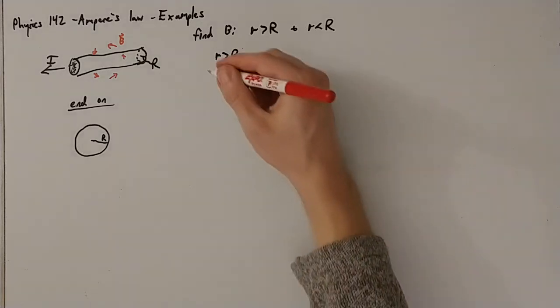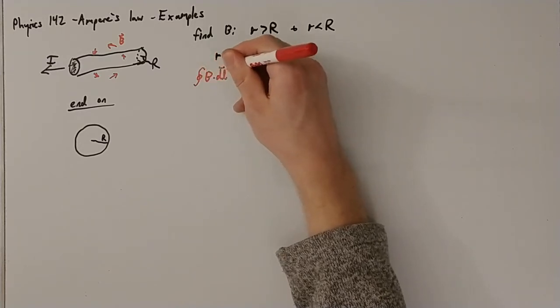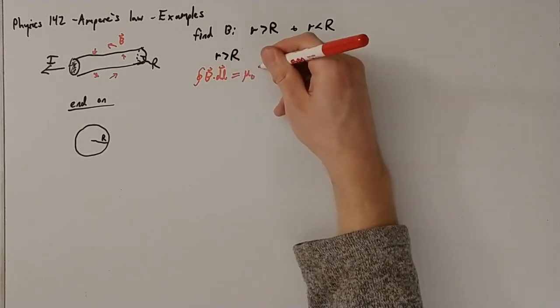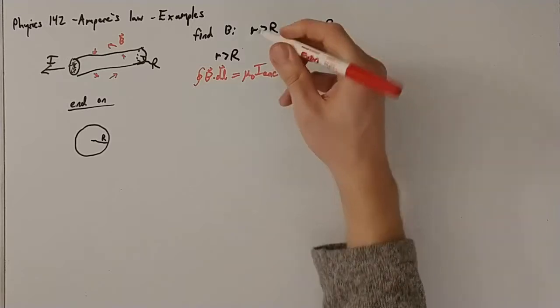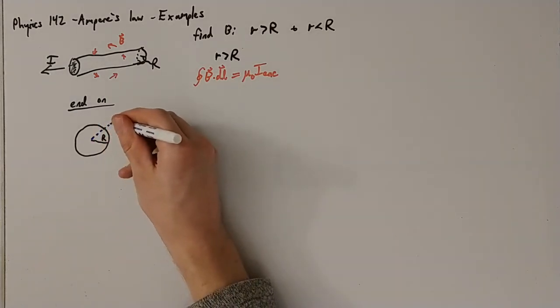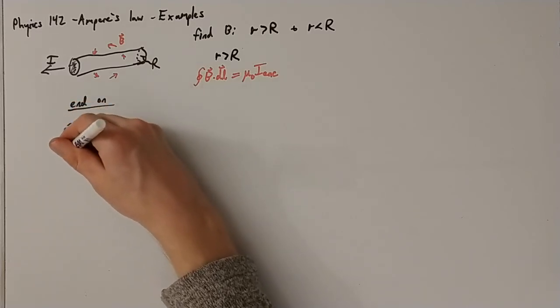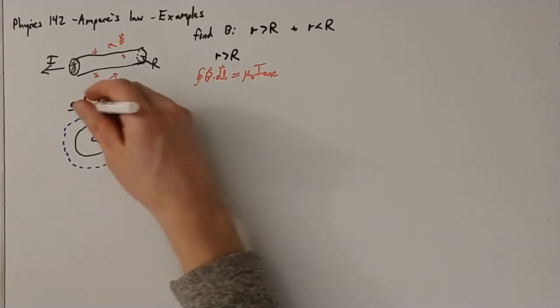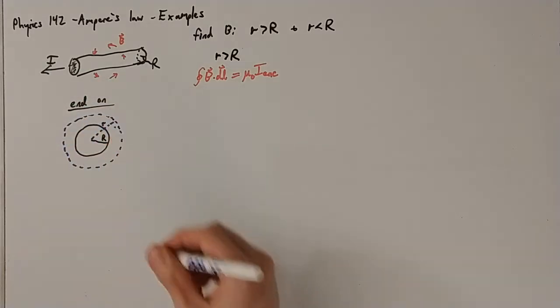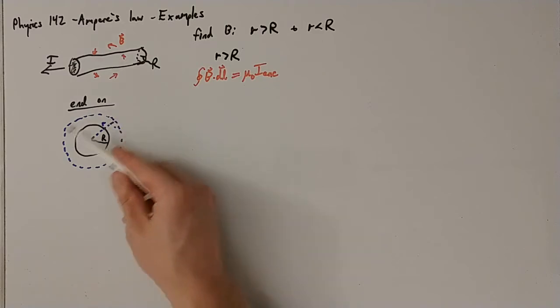So let's write down what Ampere's law is. Ampere's law says that we take the integral of B over some path, and that's going to be equal to mu naught times the amount of current that we've enclosed. To do that, I need to draw a path that I want to walk around, and I'm interested in radii that are outside of R. So little r will be the radius of my path. The symmetry of the situation says it has to be a nice circular path around the wire, and I'm going to give it a radius little r that's any bit of space bigger than big R.